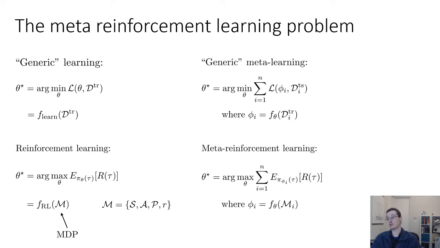Now for every task we have an MDP m i, and we might actually interact with that MDP during the adaptation process. Our goal will be to find the best policy we can for a new MDP using the smallest number of interactions. And meta-training can reduce that number of interactions dramatically. It can reduce it from the thousands or even millions that we need with deep RL to just a few rollouts for every MDP after meta-training. The meta-training process itself might still require tens of thousands or even millions of rollouts, but the adaptation will be fast.